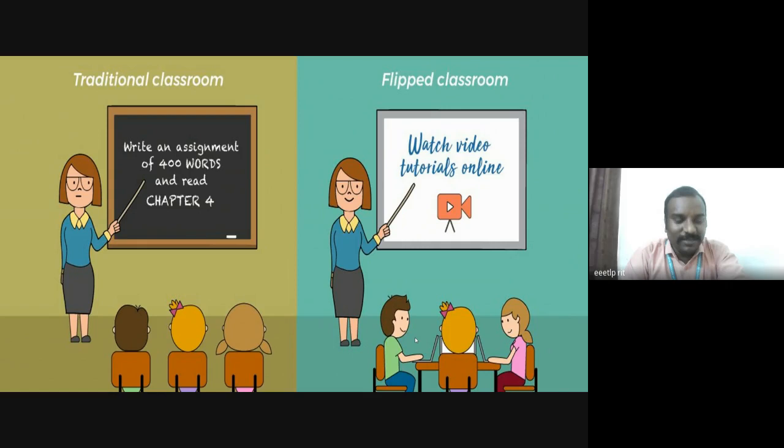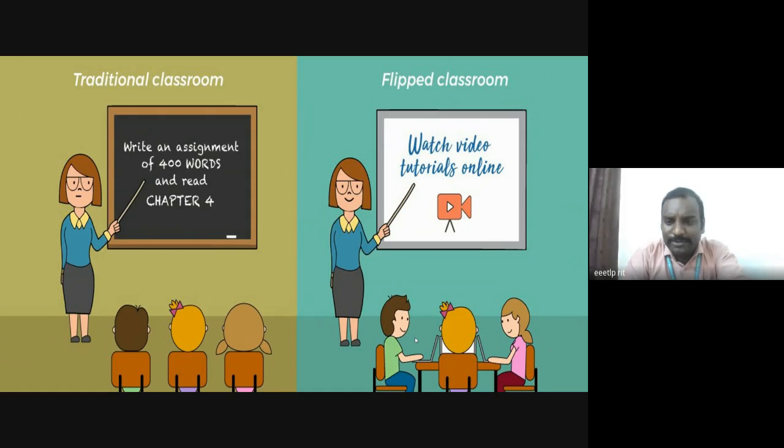In the traditional classroom, learning will happen inside the class. Doing activities will be done at your home or your hostel facilities and other places. But in flipped classroom, learning will happen out of the classroom. But doing activities, solving problems, thinking abilities, so many things will happen in the classroom. This is the difference between traditional classroom and flipped classroom.